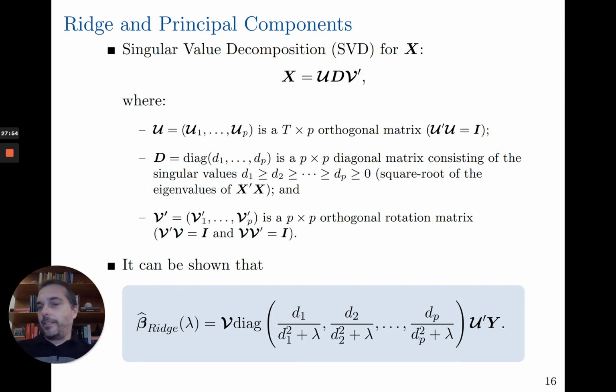Okay, looking at this expression, there's no intuition at all, it can be anything, I cannot interpret that. So what we are going to see in the subsequent slides is how to give an interpretation for this expression and what we can tell about ridge.